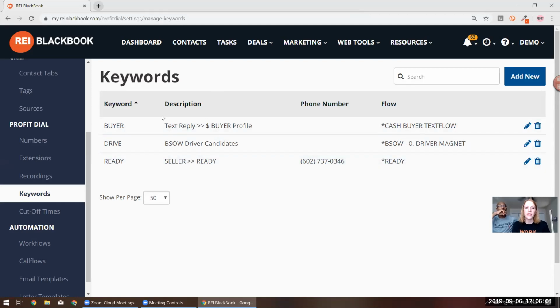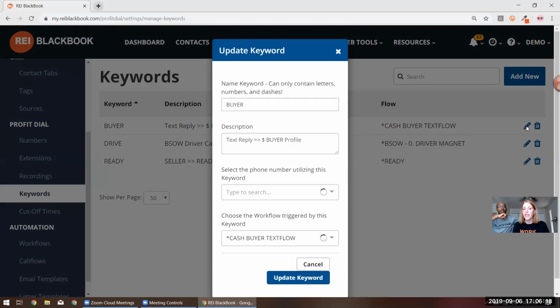You can use sell as a keyword. You can use different keywords to get people, as you're marketing, to get people calling in or texting in. So we created the buyer one for you. This workflow is if somebody texts in the word buyer, you assign it to whichever phone number and then the workflow that's going to be used.